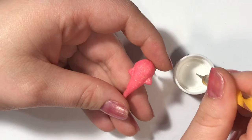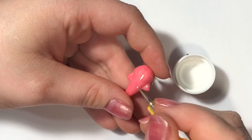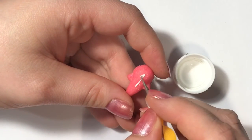Now I'm using a dotting tool and some white paint to make the white part of the bottom of the shark.